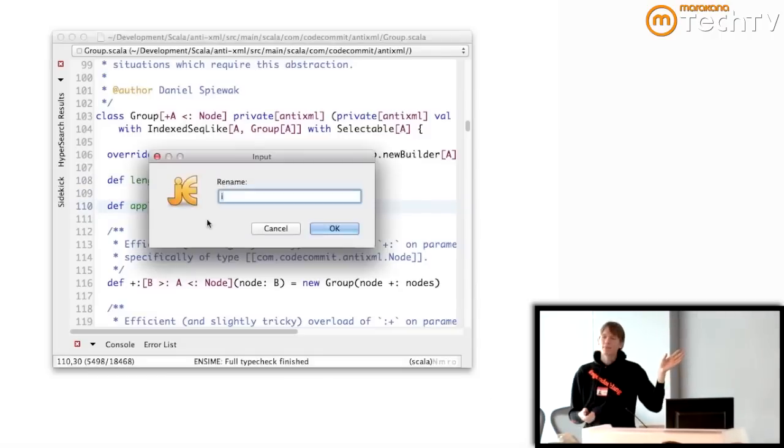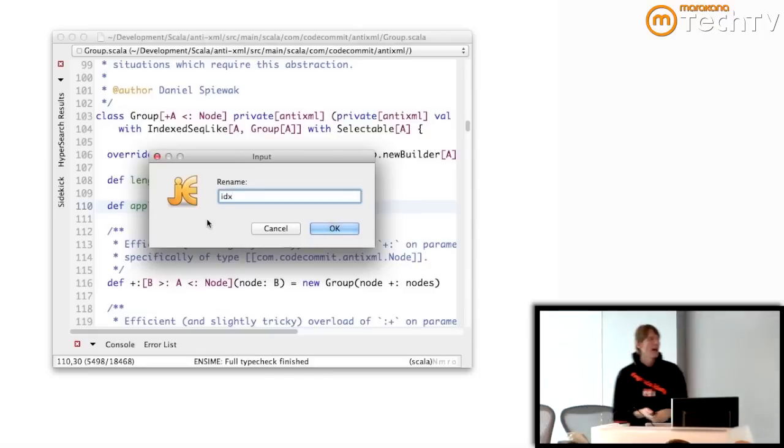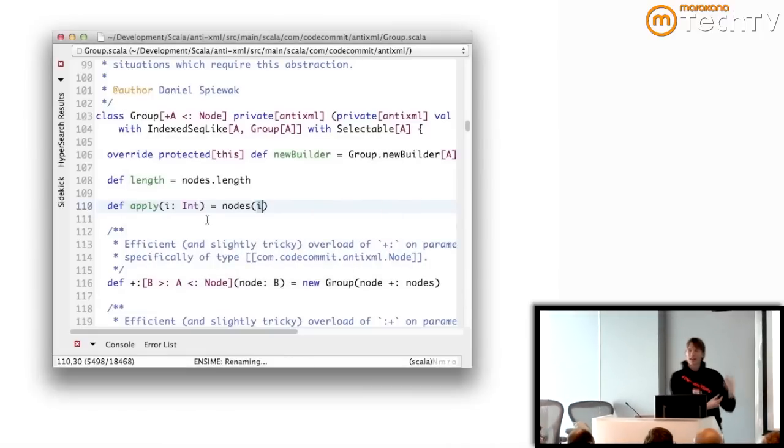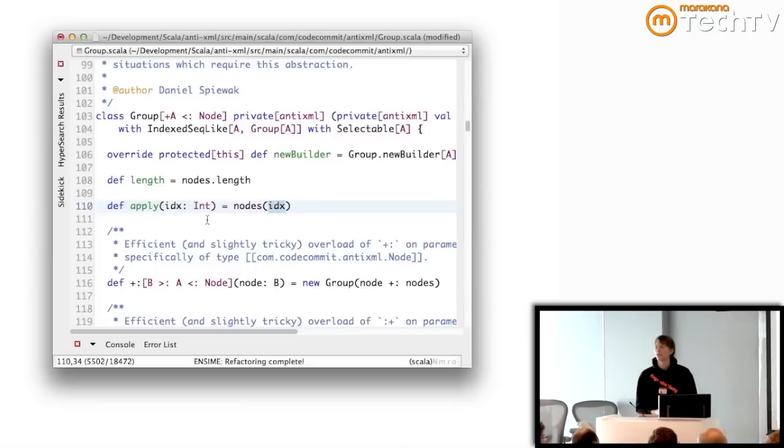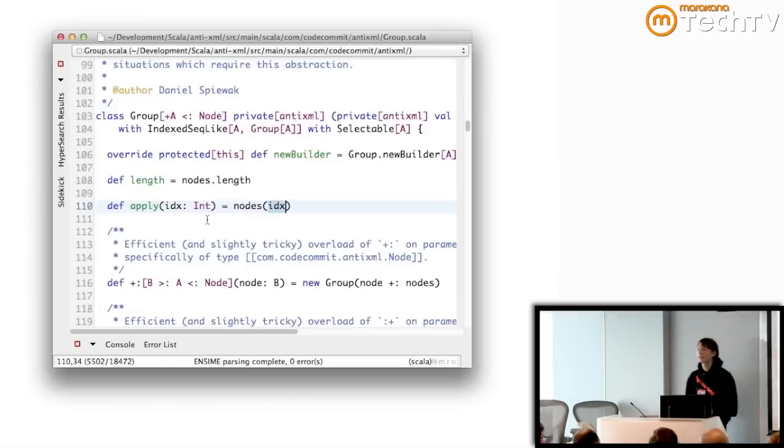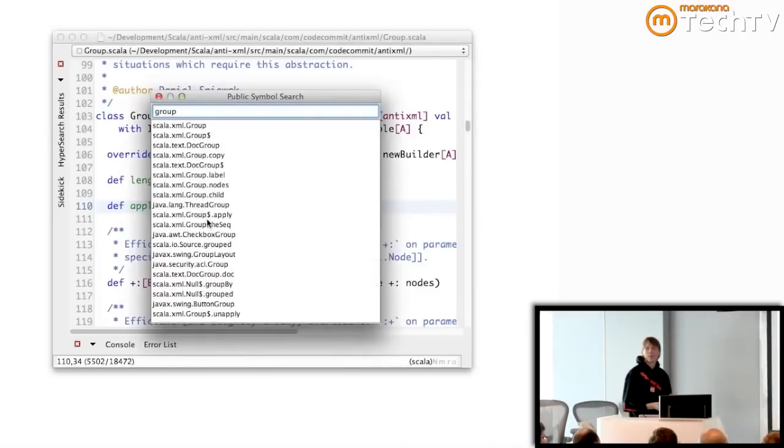Here I'm doing a rename. Okay, everybody loves refactorings, and I can do this on locals by just delegating to ENSIME. ENSIME gives me this refactoring support inside of my text editor. But it's not just renames, right? It gives us basically anything that Scala refactoring offers. So I'm going to do jump into a member here.